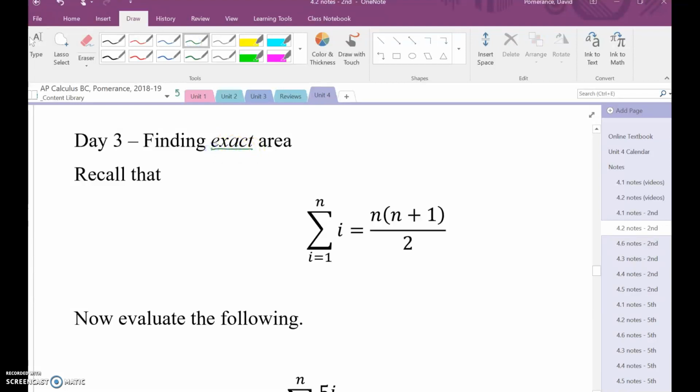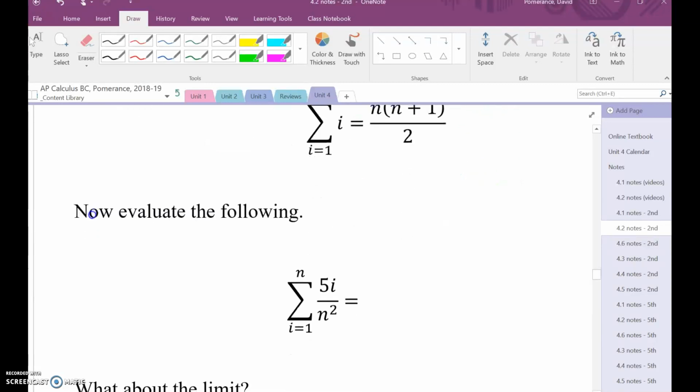So that's going to pull in the formulas that we saw on day one of this section, one of them being this summation from i equals 1 to n of i being equal to n times n plus 1 divided by 2. If you recall, that had to do with the fact that we could add 1 plus 2 plus 3 plus 4 plus 5 all the way up to n minus 1 and up to n. And when you added the first plus the last term and the second plus the penultimate term, etc., we could derive that formula. All right, so just as a refresher, we've got that formula. So we're going to start using that in other ways.